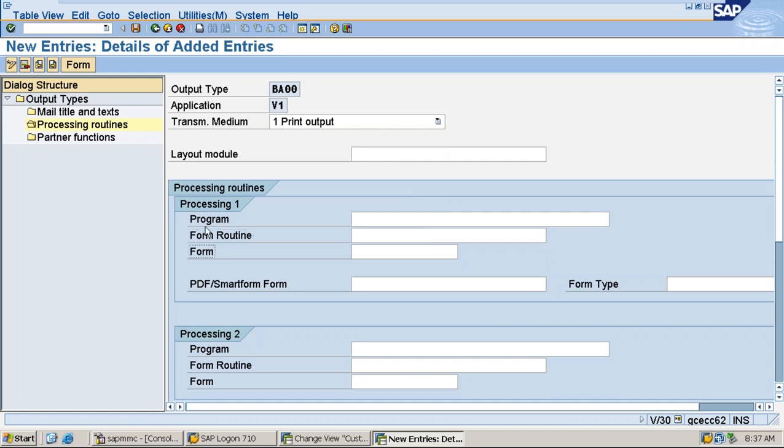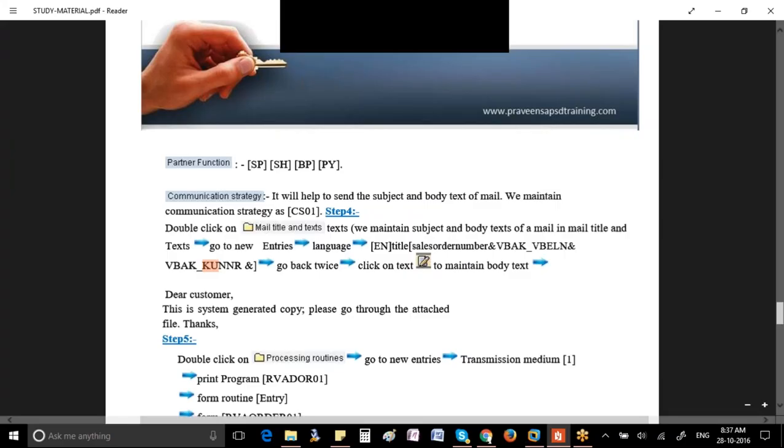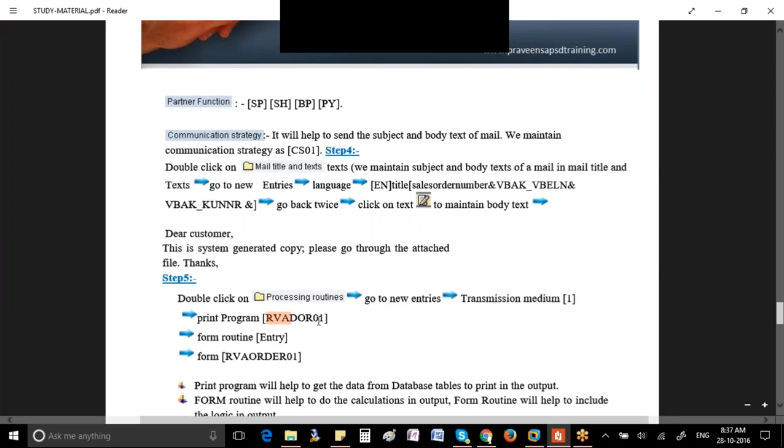So standard print program is RVADOR01. Yeah, RVADOR01. That's what the print program is all about.